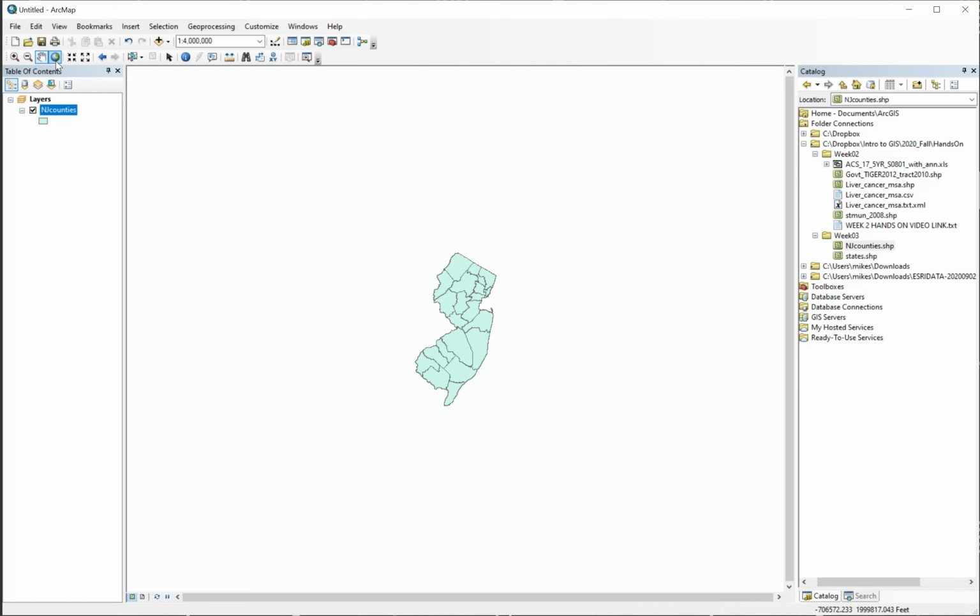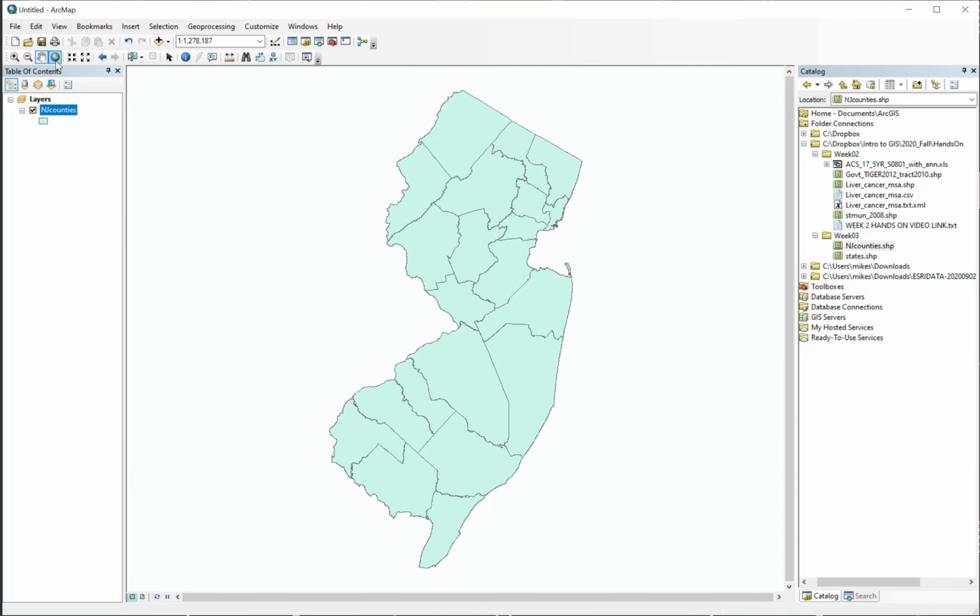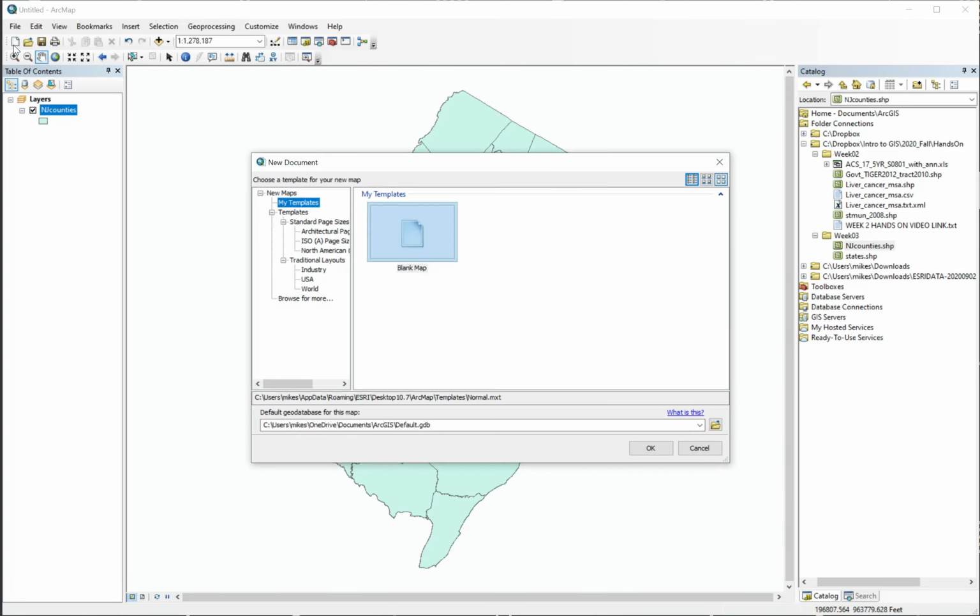Okay, I'm going to zoom back in with the full extent zoom, which just zooms you into the full extent of the map, basically. The next thing I want to do is create a new map, just so that this shapefile is not in memory. ArcGIS occasionally, for different purposes, will lock the files you're working with, which means then they're hard to work with outside of the GIS environment.